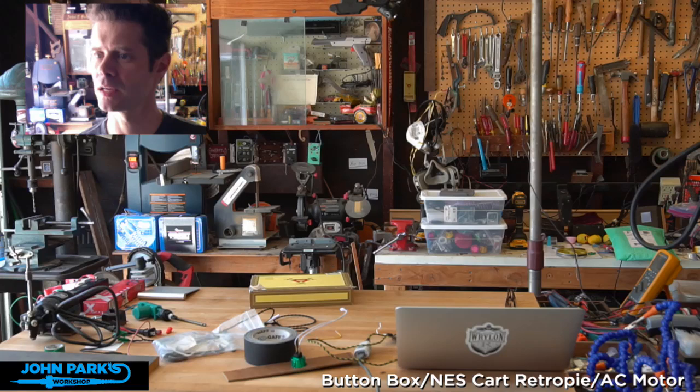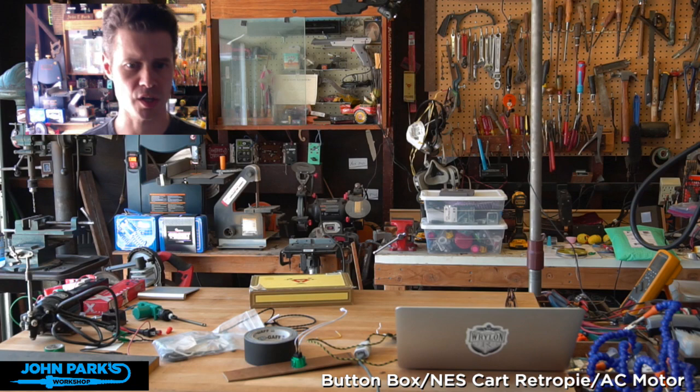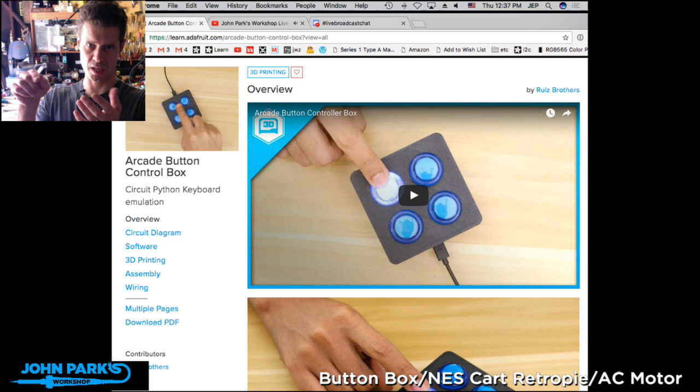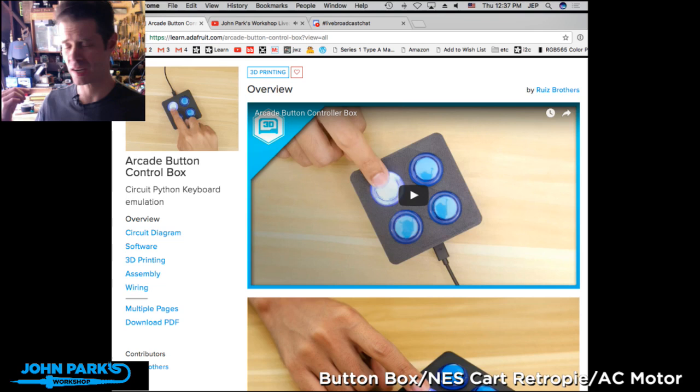So that is one of the things I'm going to be working on today, based on this project that the Rees brothers did. Let me switch over here for a second. Okay, so I just clicked a thumbnail in a timeline to switch to this new view. One of the reasons the Rees brothers built this little arcade button controller box was to enable camera switching within Wirecast when you're not standing in front of the computer. What I've been doing in the past is using a Bluetooth trackpad and keyboard over on my workbench to switch, and squint at the monitor from far away.